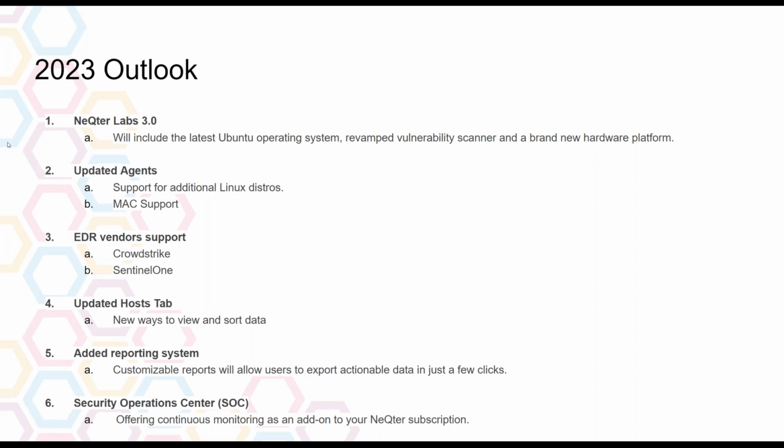So that's what we're in the midst of piloting right now. Hopefully next webinar or the following webinar, we're going to be able to announce formally that partnership and launch that service and get you details on pricing if you would like to expand and add that as an add-on to your current NeQter subscription. We're going to look to make it seamless so the data just gets piped right from your license to their SOC, and so on and so forth.